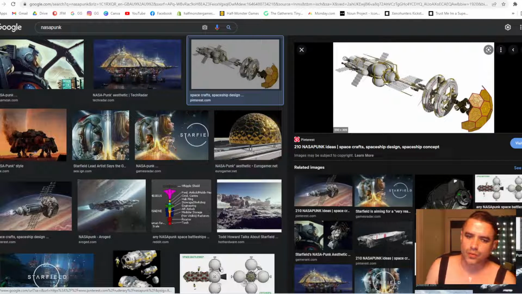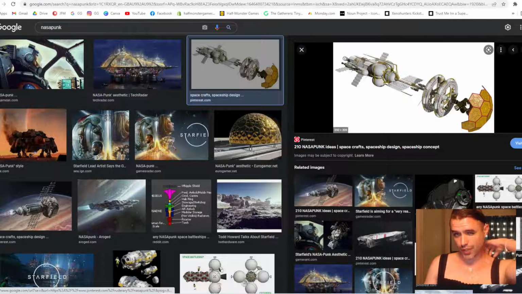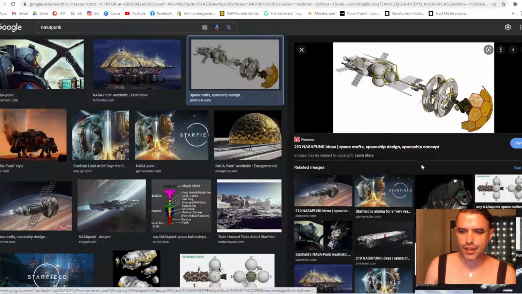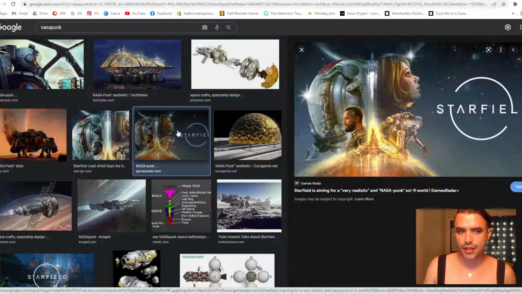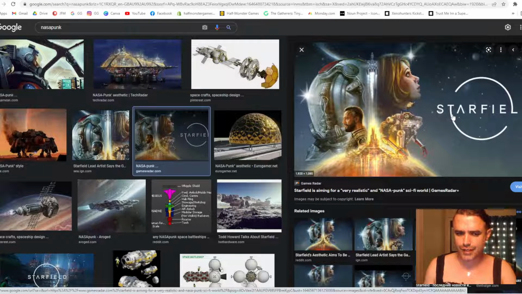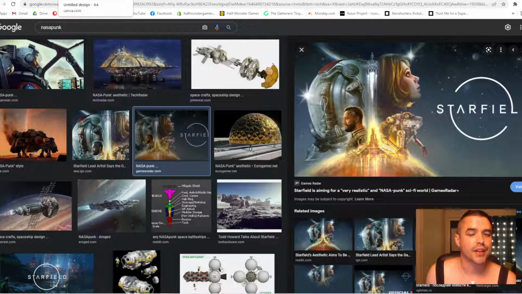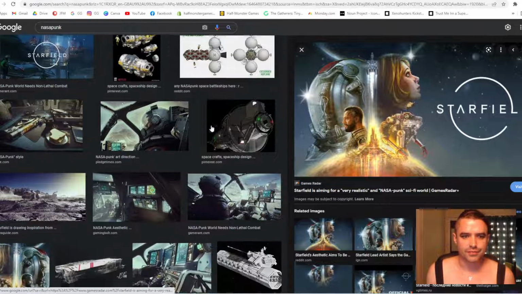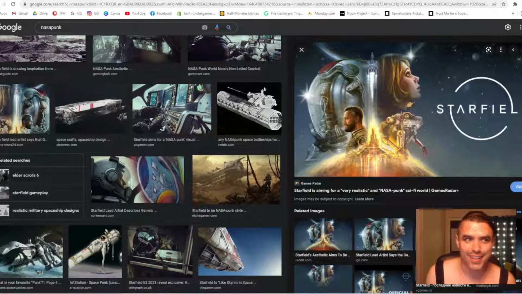So it's moving away from Star Trek and Star Wars, that aesthetic where it's all very contained and relatively sleek, and doing these big chunky things. There's a game coming out soon made by the people that made Skyrim and Fallout called Starfield, which I'm very excited for. That's probably the end of this year. Yep, 11/11. So there's a lot of cool artwork out there that we can take inspiration from when building whatever this game is going to be.